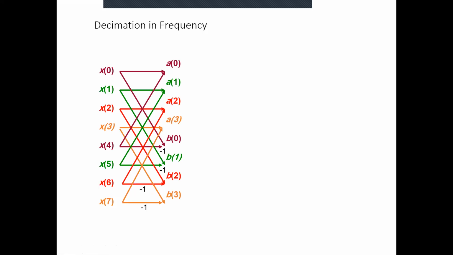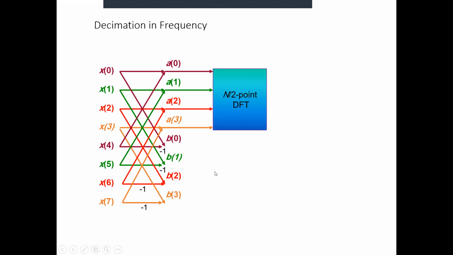We said that the sequence is divided between two halves, first half and second half, and then we perform the addition and subtraction with the first element of the first half and the first element of the second half, and continue up to the end of the two sequences. So we have a set of A values and a set of B values: A0, A1, A2, A3, and B0, B1, B2, B3. The B values represent the subtraction x0 minus x4, x1 minus x5, x2 minus x6, x3 minus x7. The A values are the addition of x0 with x4, x1 with x5, x2 with x6, and x3 with x7. These are the elements of the first stage of the FFT.